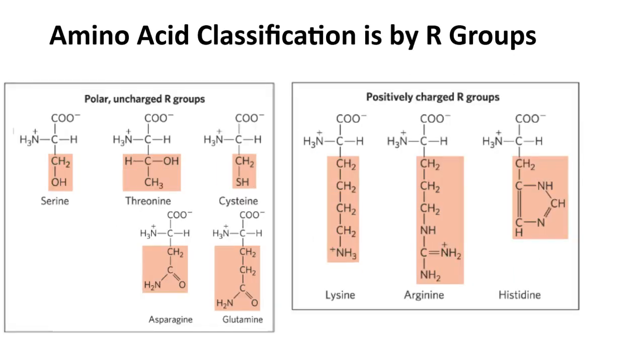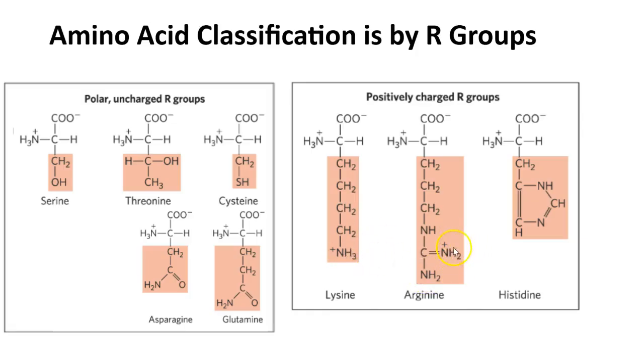And then we have polar uncharged R groups. And so where you see that sulfur once again, but it has that H group attached to it rather than the hydrocarbon. And so that is making it now a polar type of R group. And then typically where you have a polar R group, you have some sort of electronegative atom that is attached. They're just not charged. And then you can have the charged version of the R groups, which is depicted here.